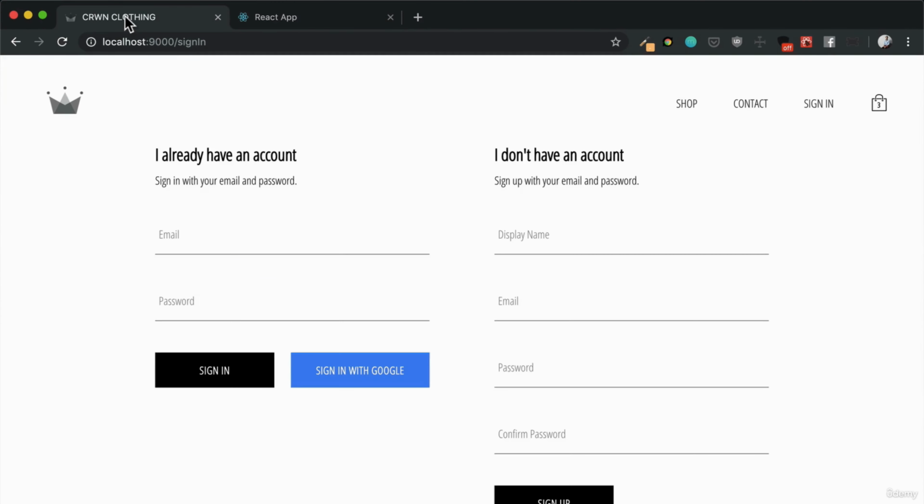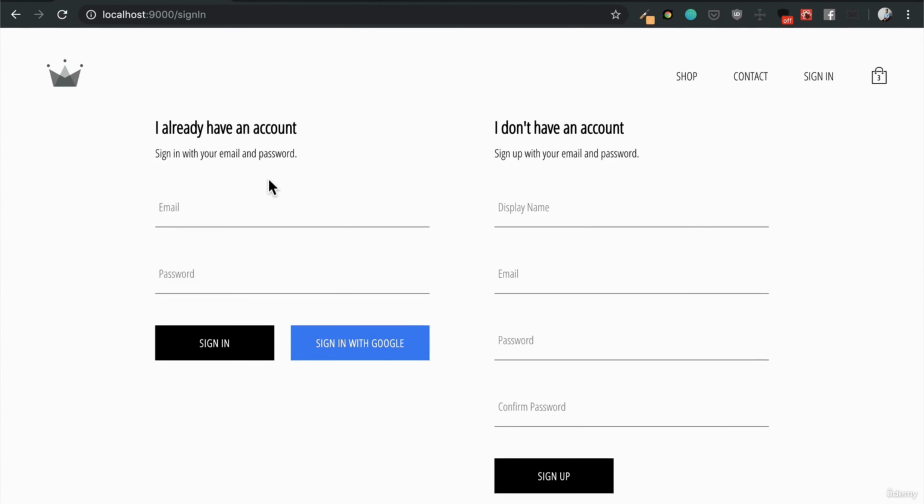If we look at our final application, we see that we're going to use the button in our sign-in, we're going to use the button in our sign-up, and we're also going to use our form input across both the sign-in and the sign-up. So limiting our form input styles to just the sign-in would cause us to have to repeat that same style code inside of our sign-up as well. But we don't want to do that. We want to make components that we can reuse across our application.